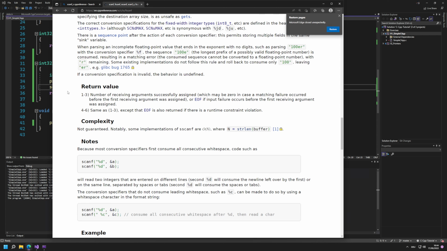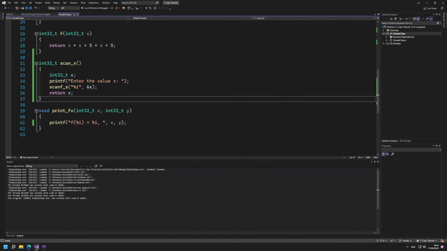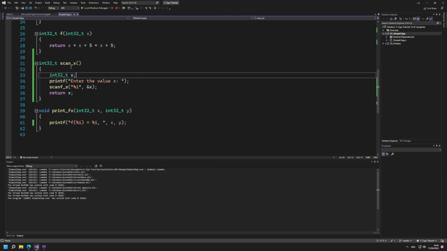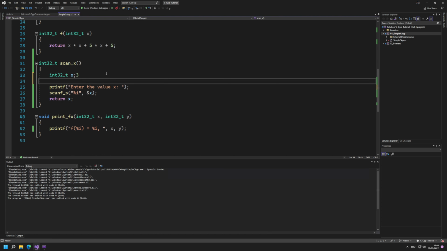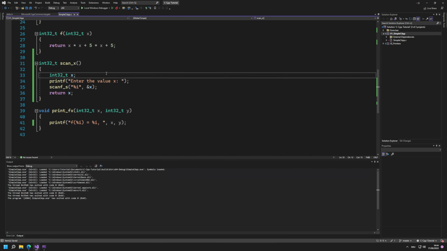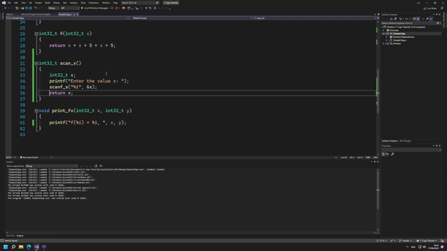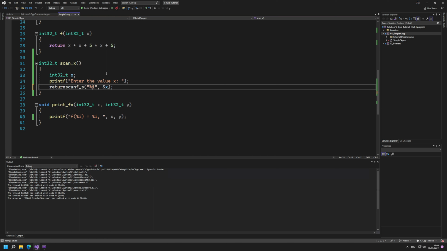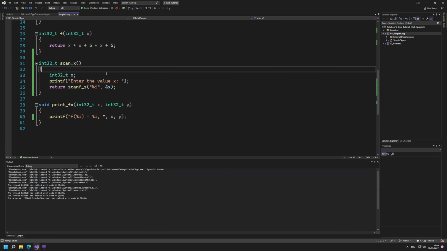So long story short, we are expecting a value of 1. How can we check this? First of all, I do not want to do the error checking in the scanx function, because the scanx function should just scan and not check if it successfully scanned, because we might want to use it in our main function to abort the application when we did a wrong scan. So we want to return the value that this scanf call returned. So instead of an int32, because the return value of scanf is an int, I want to return an int here.